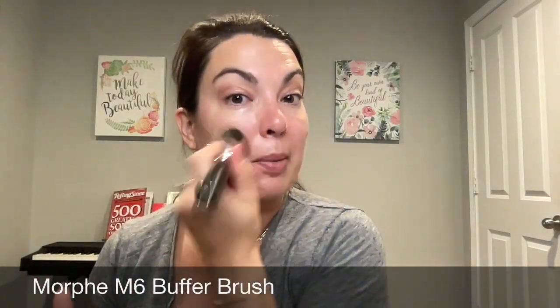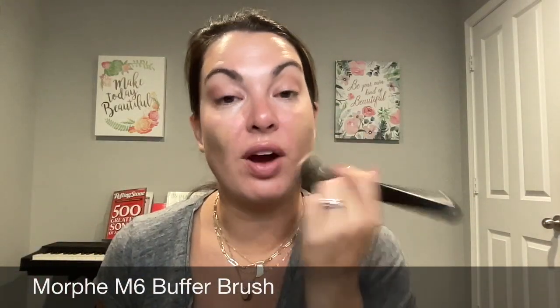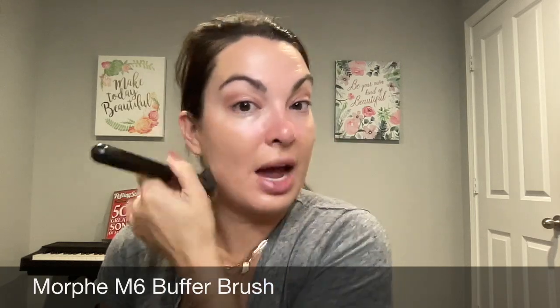I'm gonna go in with my Morphe M6 brush, put a little bit of that on there and tap it onto the skin. This is great at giving me that medium coverage, really, really hydrating for the skin, especially in the winter months when things tend to be a little bit more dry. I make sure that I go all the way down the neck so I don't have any dreaded makeup lines. And I just blend this all out. I take whatever's left on the brush, go up on the forehead. So I just have a little bit of foundation there.